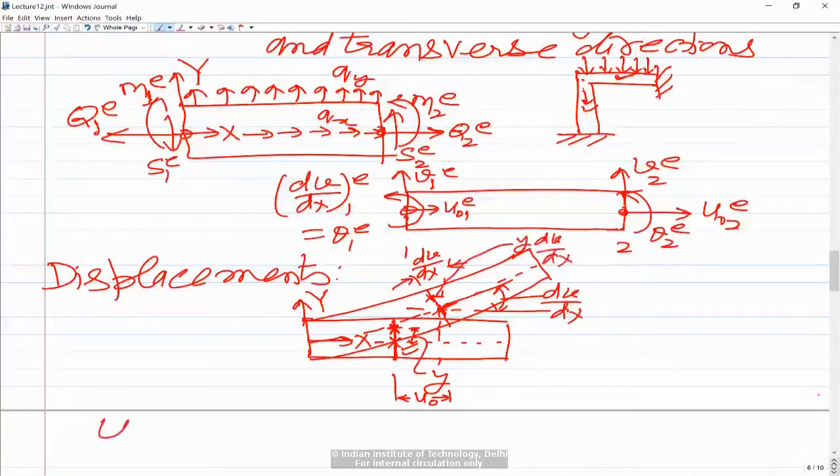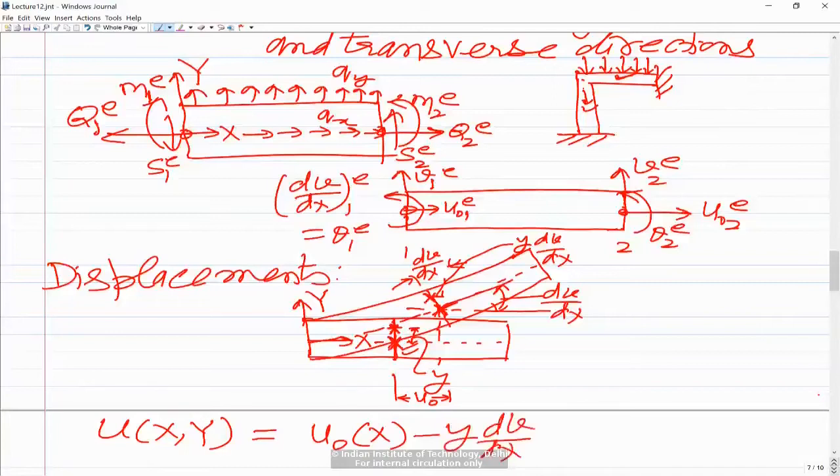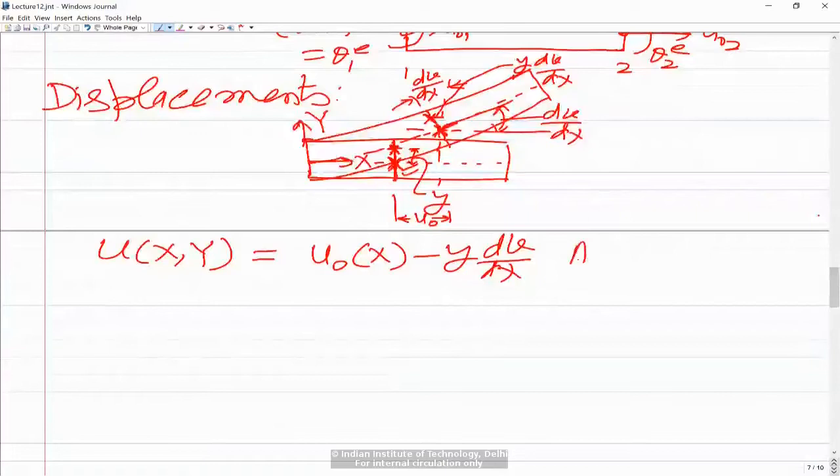So if you look at the displacement along x direction, u(x,y) means the displacement of any point of the beam at a location x and y. So for now we are writing the displacement for this point. To write the displacement of that point, it has the center point itself. Now if you look at this center point, it has gone here. So along the axial direction, it has got displaced by an amount u naught, and u naught is a function of x. And then finally this point has got displaced, an incremental displacement along the negative x direction. So minus y into dv by dx. So this is the displacement along the x direction. So this is the axial displacement.